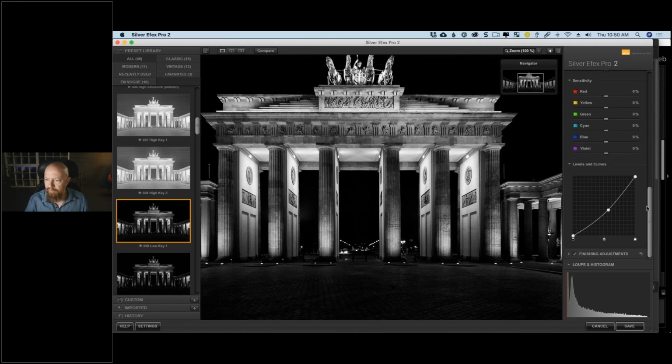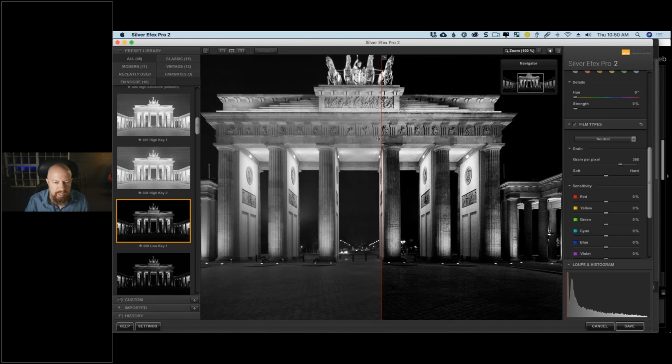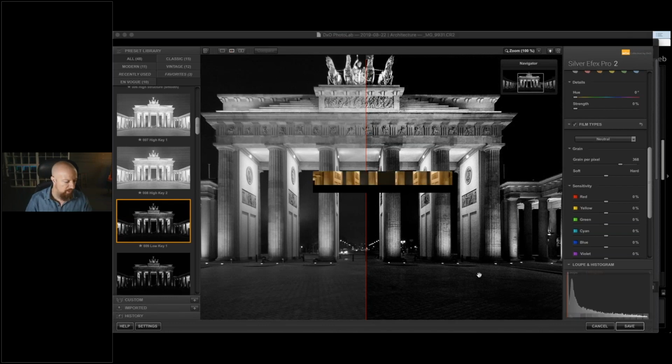So I'm going to go down to my film types in here. There we go. And there's no grain being applied yet. So let's just pull this down and add a touch of grain to it. Look at how much nicer that has broken that up. Let's do a split screen on here and you can see the before and after. And you can see that kind of weird noise reduction artifacting that's happening in there. But here that's all gone and it just looks beautiful. So I'm digging it, hit save, and away we go.